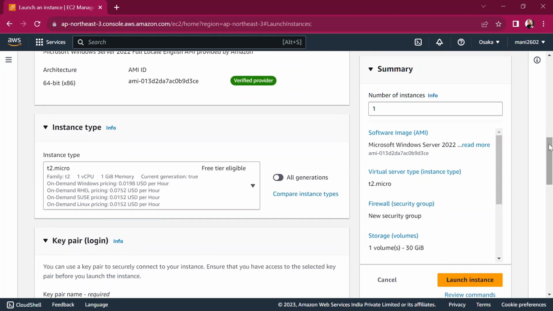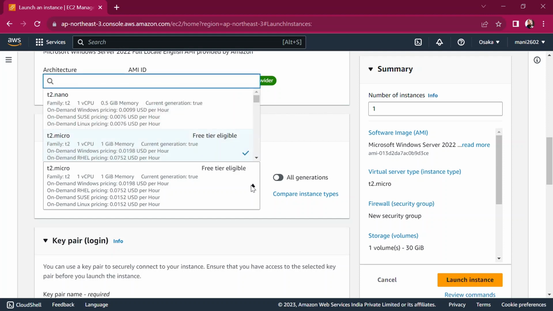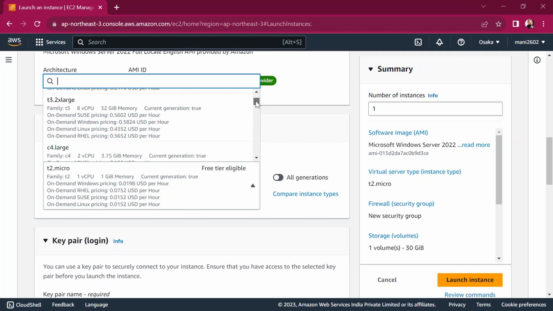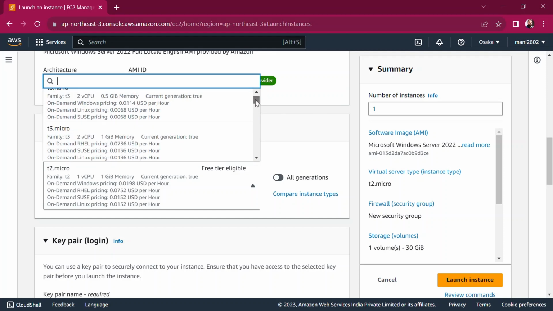Now instance type, we will see more on instance types in the next lecture. There are multiple options like the T2 family, which has one virtual CPU, 1 GB memory. If you see, there are multiple family options, C4 large, S3, T3 micro.